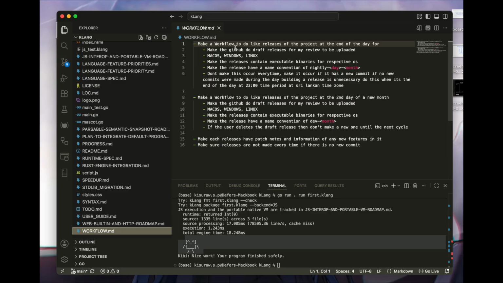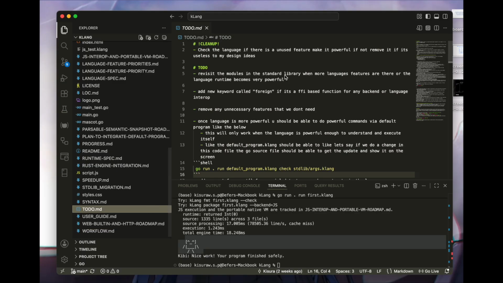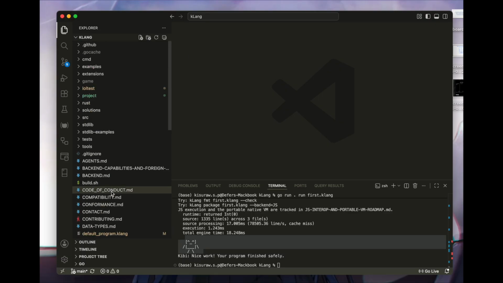These are my ideas that I think would be nice.